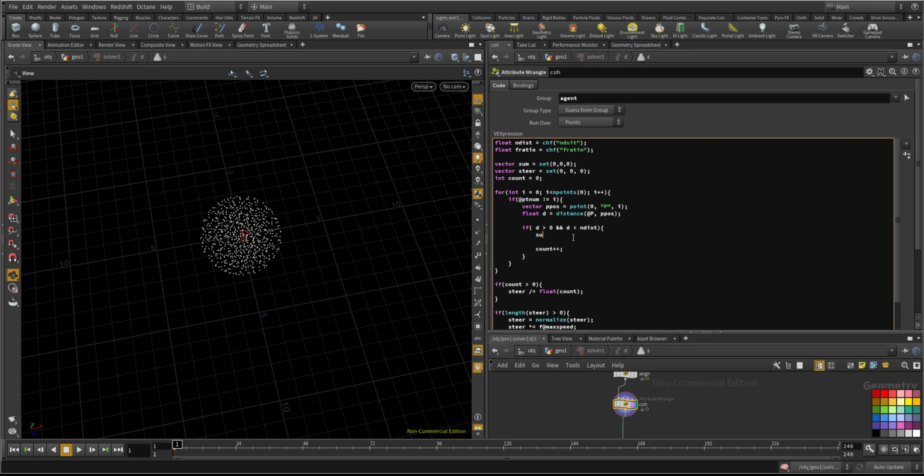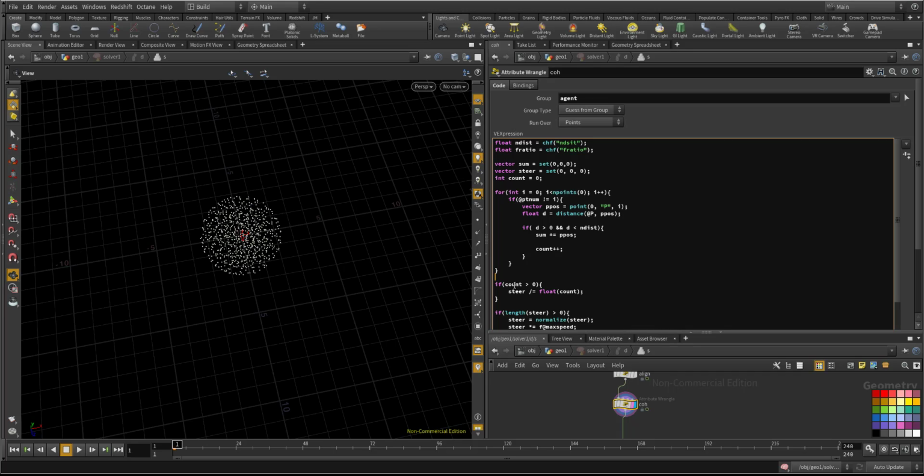So I'm gonna sum up using the sum vectors and just add those point positions of the neighbors to the sum.